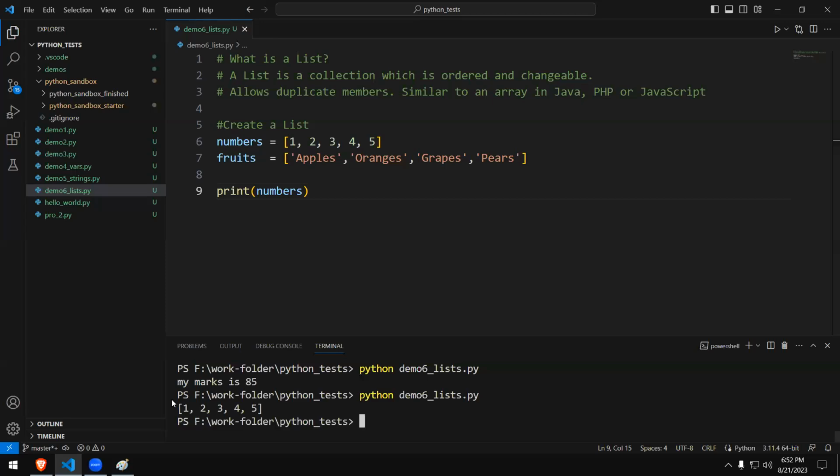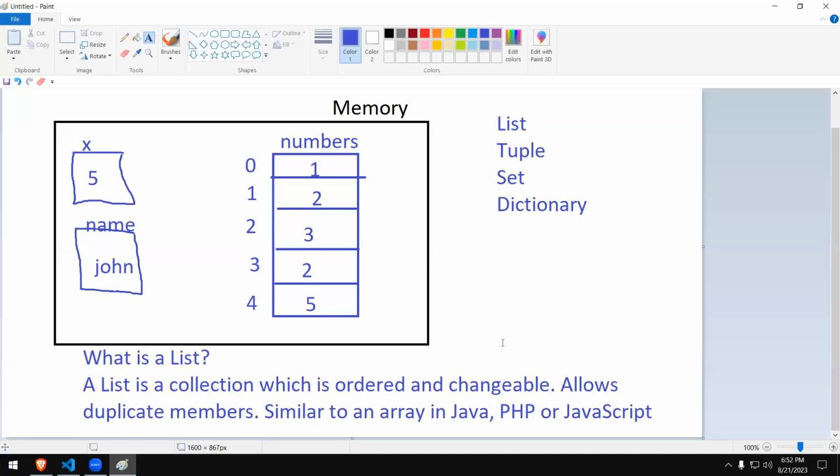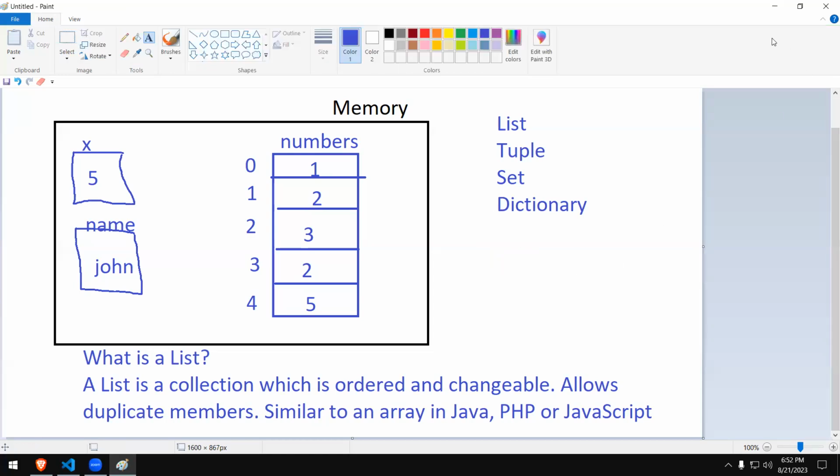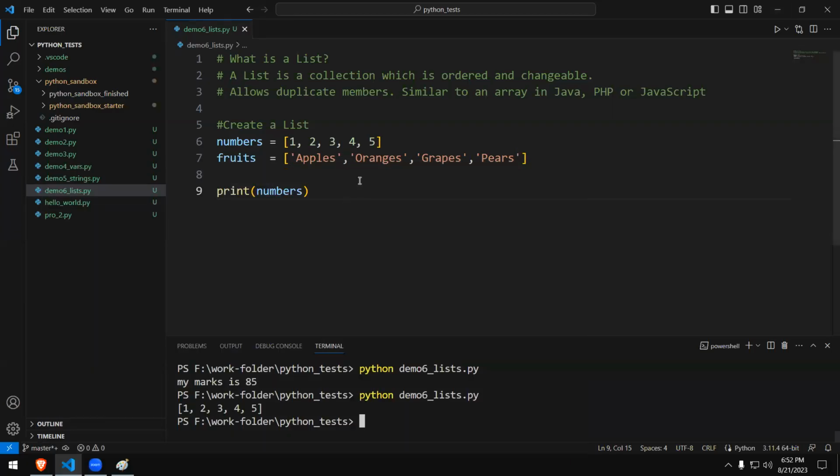When you run, it gives you 1, 2, 3, 4, 5, and you can clearly see the open and close box brackets are there. As I mentioned, if you're using tuples, sets, and dictionaries, we use different symbols to create them. So for that reason, make sure that you understand this one properly. And I strongly recommend that after my session, please practice. Okay.